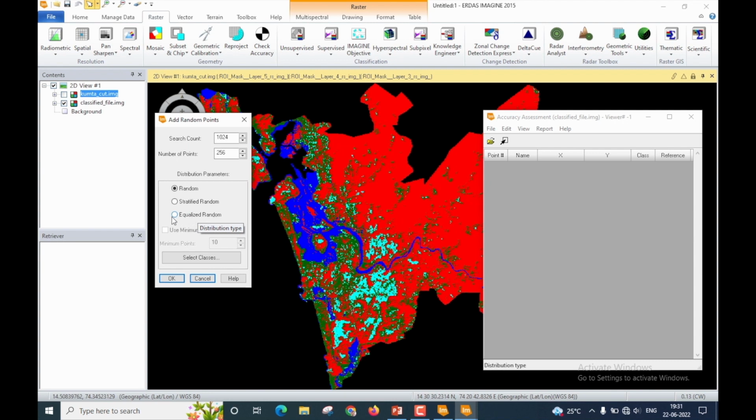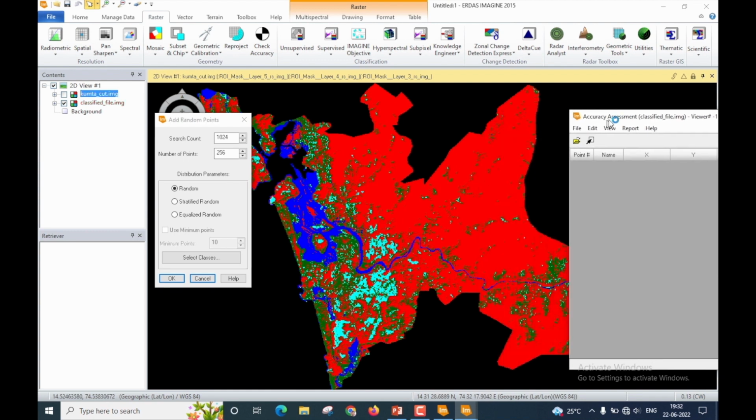The third option is Equalized Random. This particular option selects a fixed number of pixels from every class that is available on the study area. Once again, this is also not recommended because we will never have classes distributed equally on any study area.